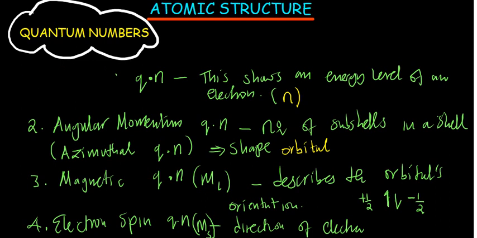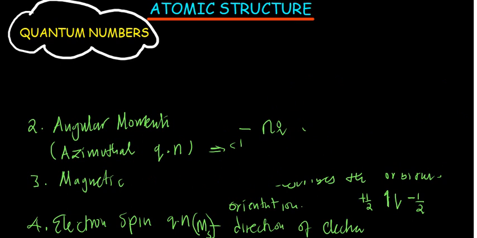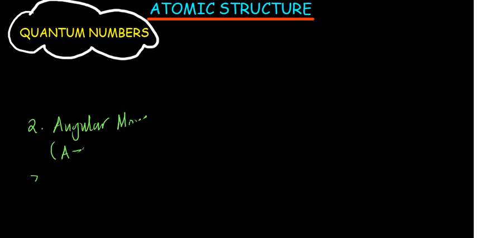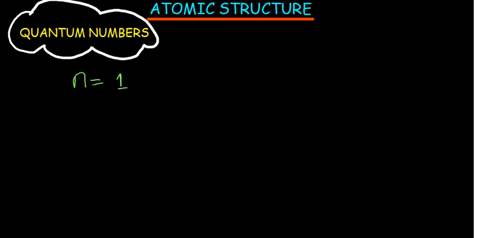Now, let me do this. So we've talked of the angular momentum quantum number. We know its symbol and the rest. So let's start with, if we have got a principal quantum number of 1, n is equal to 1, what will be the angular momentum quantum number? Who can answer us? Yes? It will be 0. It is going to be 0.